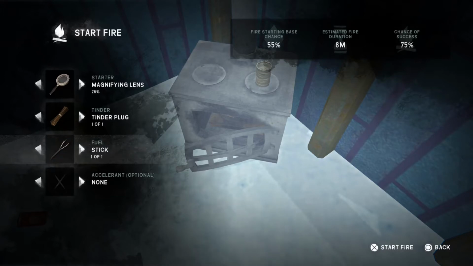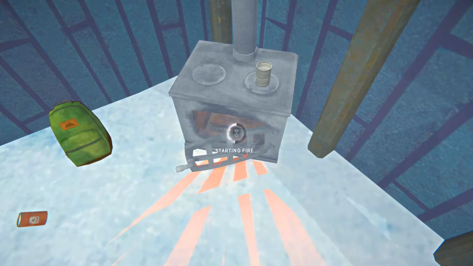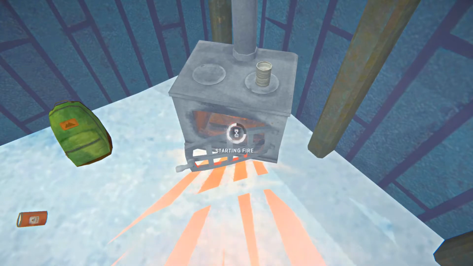Twigs? Do I have twigs? Or sticks? Yeah, I'm going to use the magnifying glass because it's not often I get to use that. I could be using it a lot more, but I just forget that I've got it. You get so many matches and stuff that you just end up using them. I think I've got plenty of water. I don't think I need to boil any more. I might very well boil some more, though.